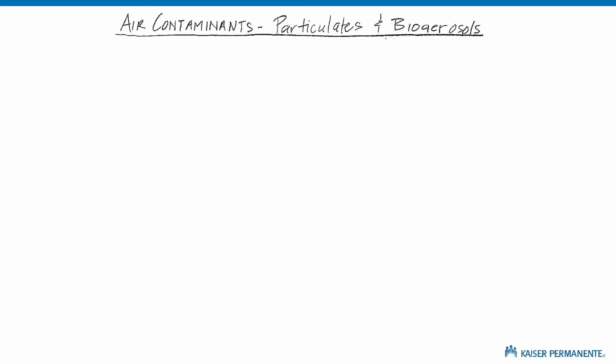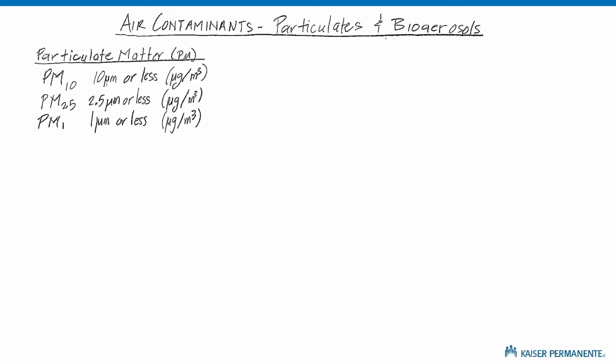So in terms of particulates and bioaerosols, infectious aerosols are particulate matter. So in your air quality district, you report PM10, particulate matter 10 microns or below, PM 2.5 for particulates less than 2.5 microns. And then there's some movement afoot to start reporting PM 1, particulate matter less than 1 micron. Those units are all in micrograms per cubic meter.